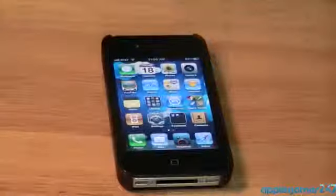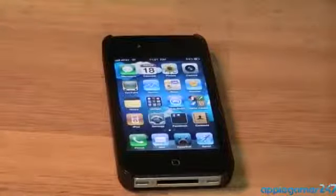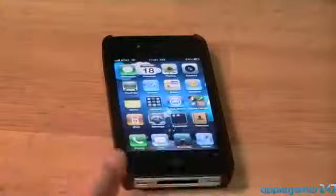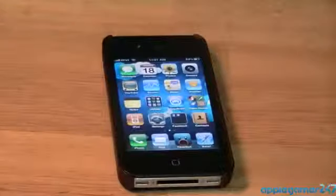And I'm also using my second desk that I showed off in my room tour, so hopefully this comes out pretty well. So I'm on iPhone 4, 16GB, AT&T. I only have two home screens because I pretty much keep my phone very organized. I like to put things in folders because I think it just looks better, and I don't like having a lot of home screens. I know a lot of people do, but I don't really like it too much.